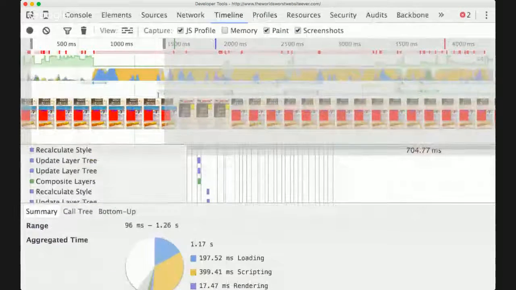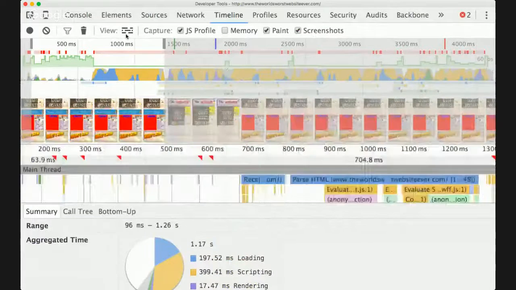We have our actual flame view of all this, which I believe we can toggle into two different modes. There's this view, which should be pretty familiar for those of you who've been using the dev tools. We can see the events and the order they execute. You can open up some of them here that have a tree of things happening, and you can explore the JavaScript files that are executing here.